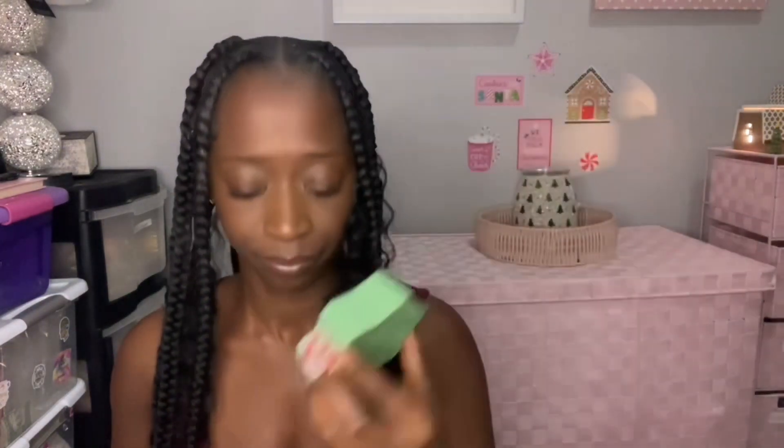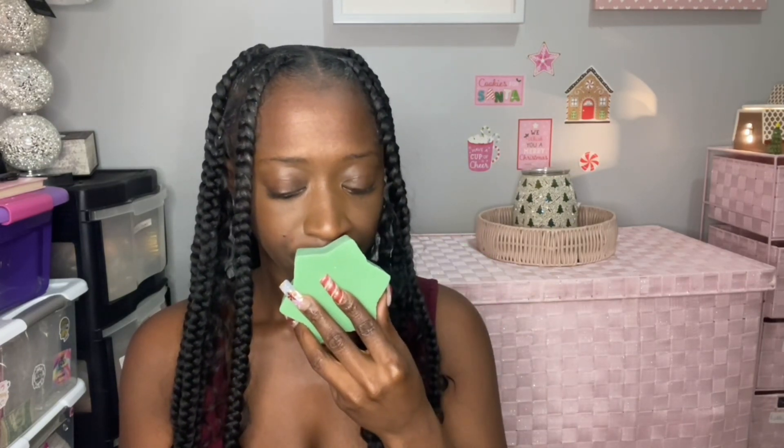Next we have Go Telling on DK's Mountain, which is pine, sweater weather, and vanilla bean noel. I think last year I was kind of scared of sweater weather — this year I'm not. So pretty, I love that green. I definitely get that sweater weather first and then the pine, it's fresh. But I think that vanilla bean noel just kind of rounds everything out. I'm not in love with that scent from Bath and Body Works, but I've heard a lot of people talk about this scent and I did want to try it in wax form because I've never actually tried the candle and I don't really care for how the sweater weather candle smells from Bath and Body Works.